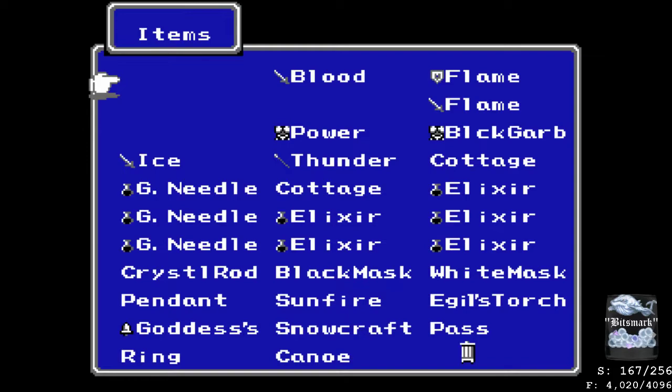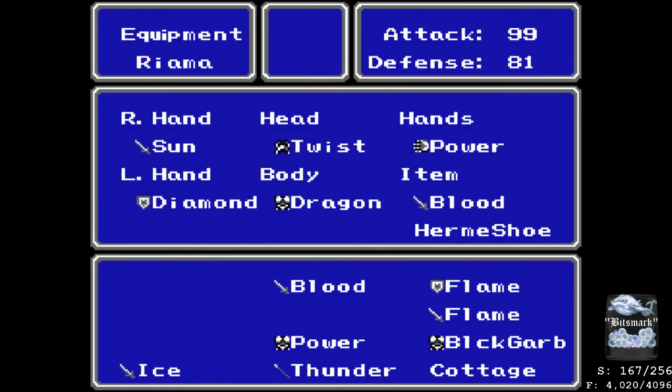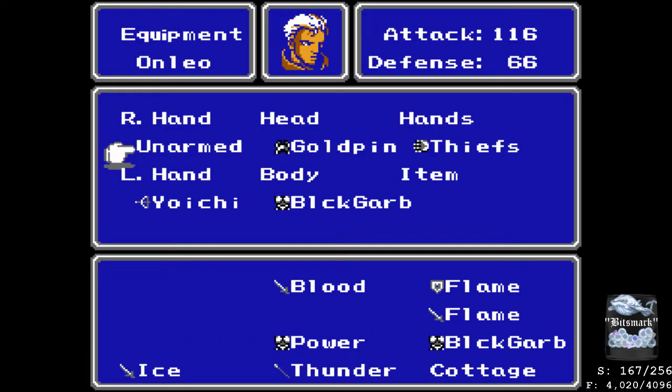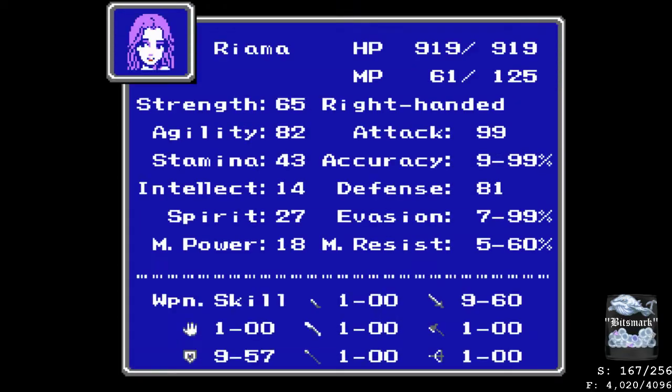What armor does Leo have? I have given him the other black garb. Yeah, okay, Black Garb. He starts with full diamond gear, so he is so weighed down he can't dodge.